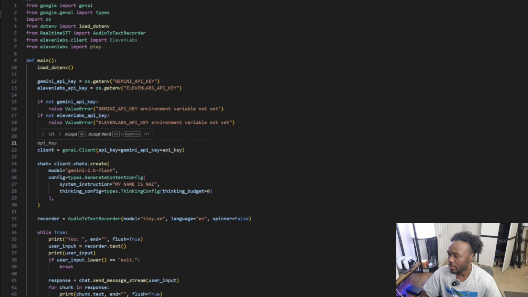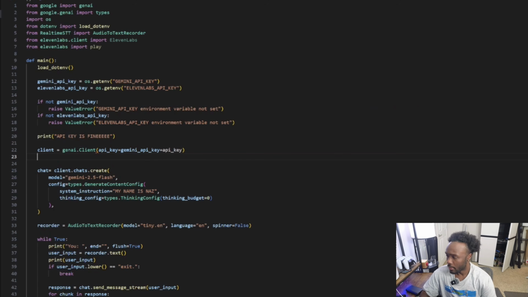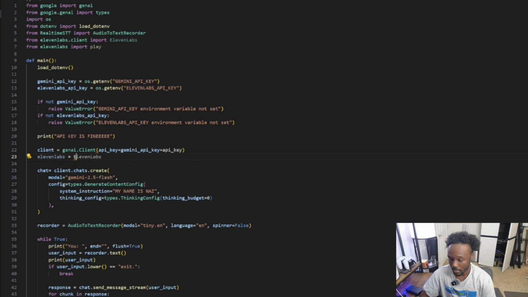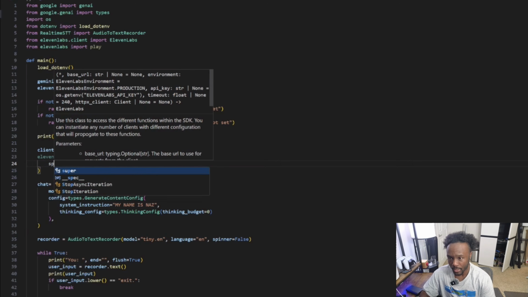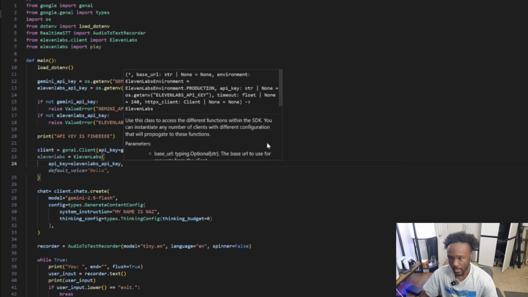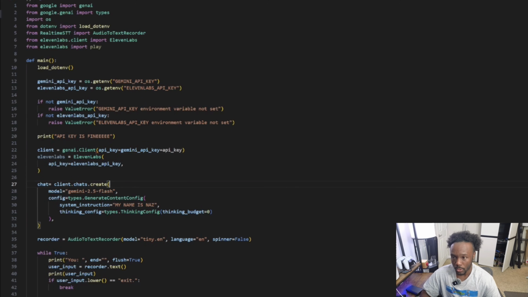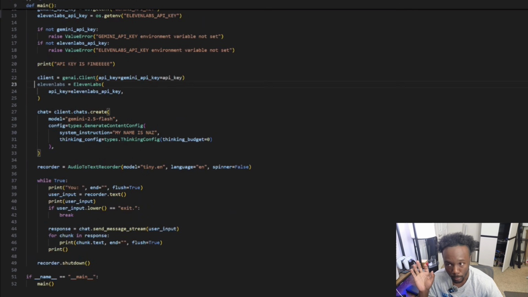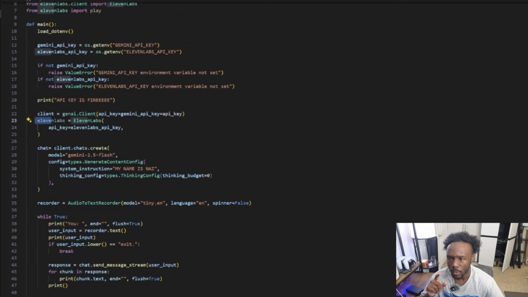And then I think we just need to initialize 11 labs. Okay, perfect. So then we're going to go here. I'm going to just call it 11 labs equals 11 labs. I think the only thing that we need to input here is the API key. Should be. API key, yep, 11 labs API key. Boom. So this is all we have to enter here, right? So the next part, 11 labs is ready to be used.